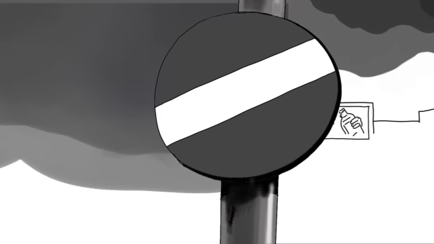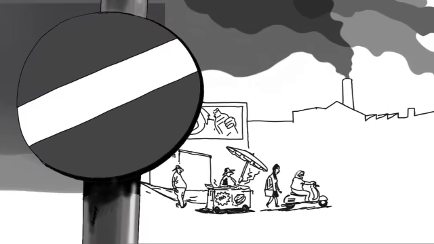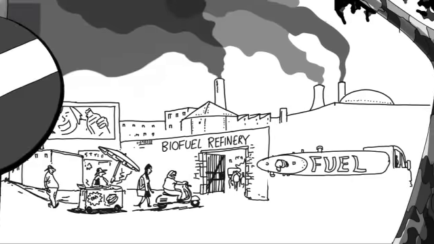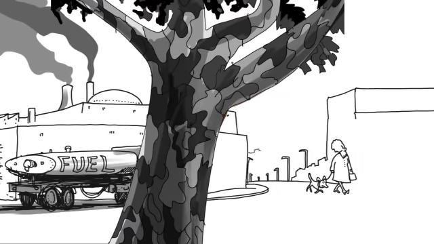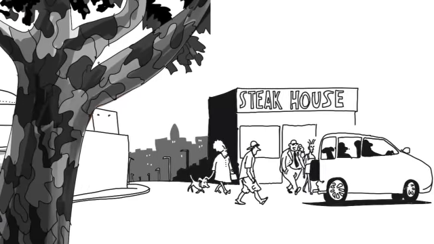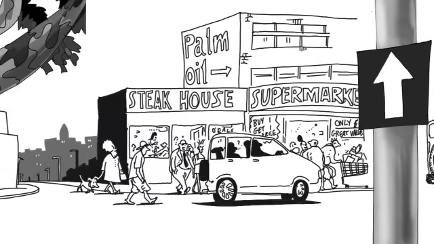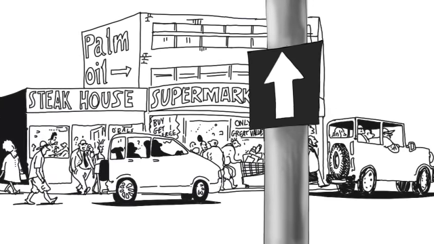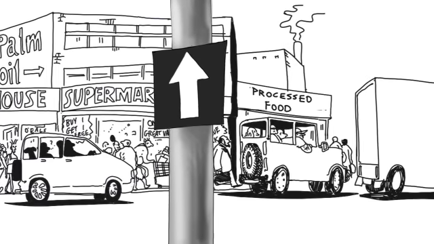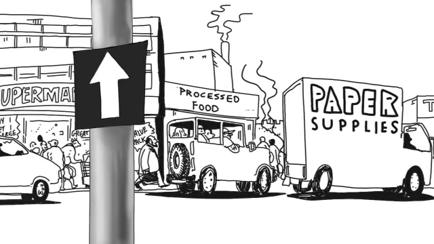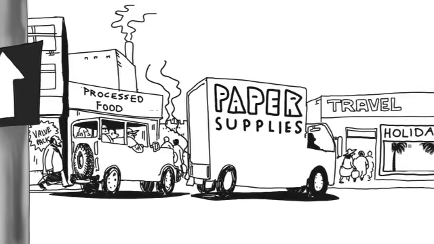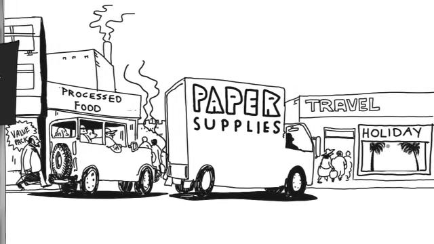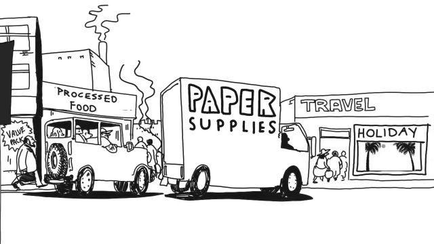In order to reduce deforestation, it is first necessary to know what's causing it. Global consumption of forest and agricultural products is one of the main drivers of deforestation. 70% of previously forested land in the Amazon is occupied by cattle pastures. Paper supplies, processed foods, and many other things for sale in high streets and supermarkets directly or indirectly cause deforestation. And that creates pressure on land in the global south, which is increasing deforestation.